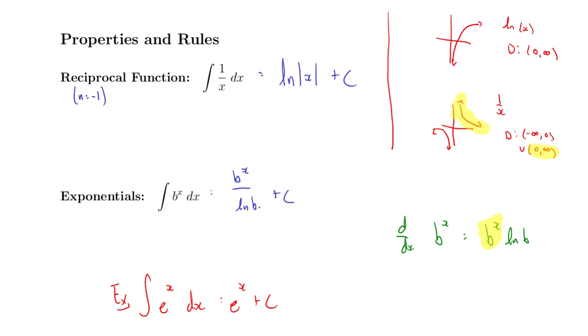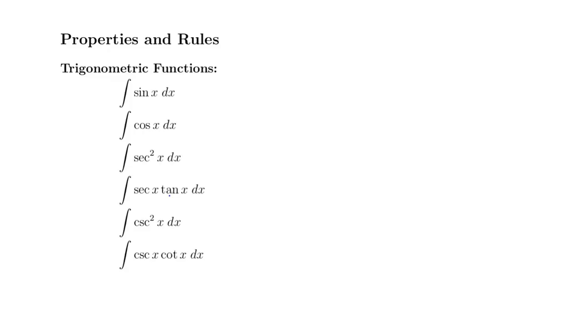This is similar to the power rule, where we divide these things out to cancel extra coefficients. That natural log of b is a coefficient on the derivative. If you find the derivative of this thing, the derivative of b to the x is b to the x natural log of b. The natural logs will cancel out, and we just have this b to the x. Cool. We mostly will deal with the exponential e to the x. We probably won't see a lot of 2 to the x and 4 to the x and stuff like that. All right, trig functions.